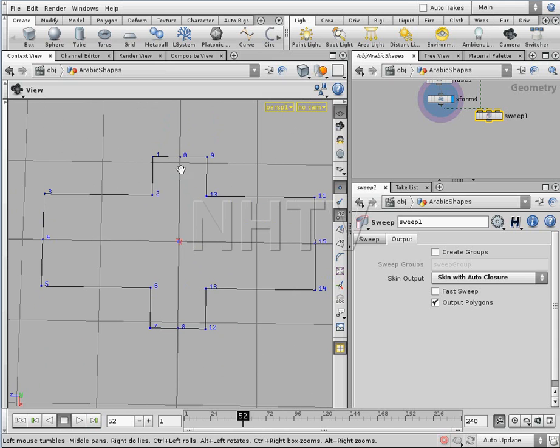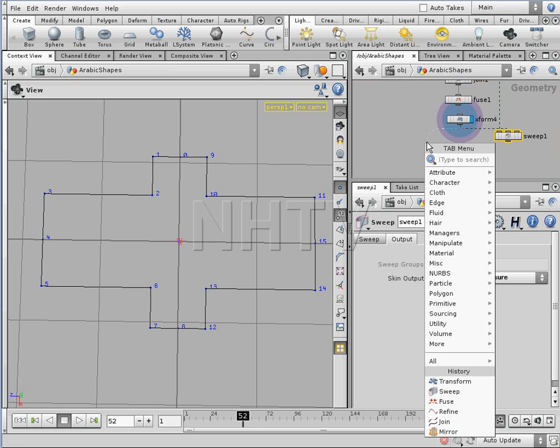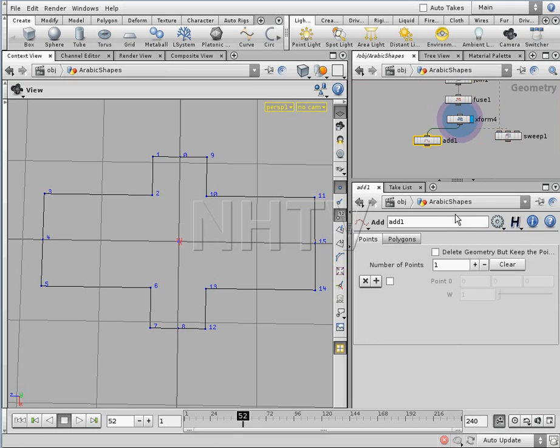a correct order. So you see over here 0, 1, 2, 3, 4, 5, 6, 7, 8, 9, 10, and so on. So if you would do something like this, this will make it perhaps a little bit more clear. If I would use an add node, like I said, a node to reconstruct geometry from the number of points.